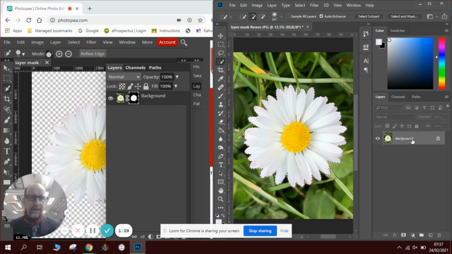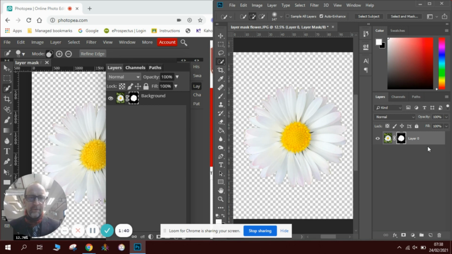What we're going to do is add, on Photoshop, what's called a vector mask. And we're going to add this mask to the layer, and it will do exactly the same thing. But this time, the image will stay on the same layer. So we've only got the one layer, but we've got this black bit around it. Now, that's fantastic because we can use that in many ways. I'll come back and talk about that a bit more in a moment.